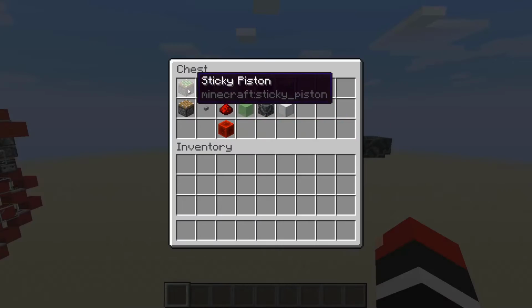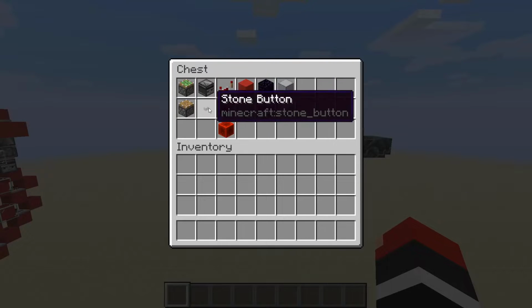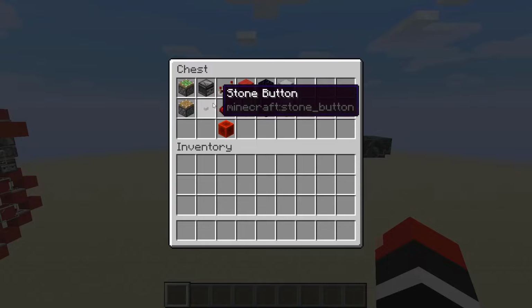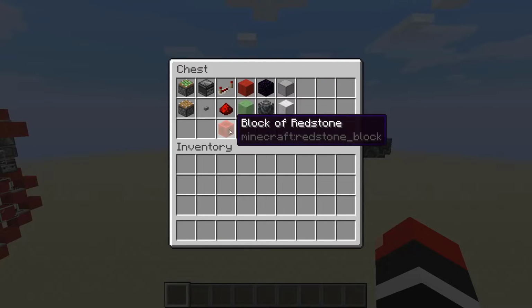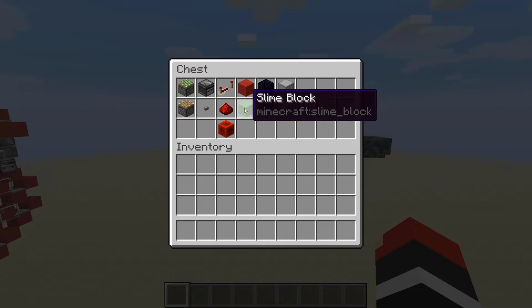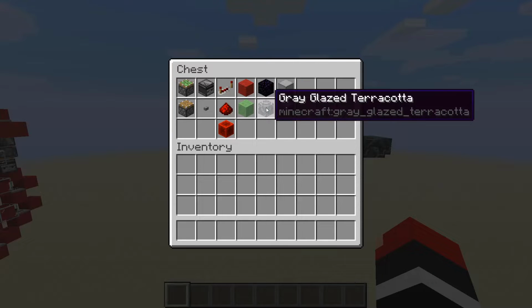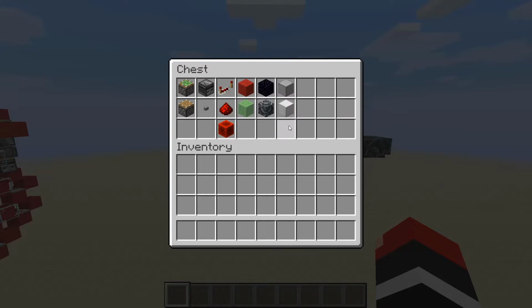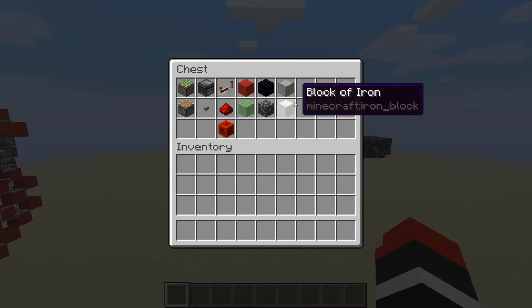So for this tutorial, you're going to need sticky pistons, regular pistons, observers, an input, but it can't be constant, so buttons would help massively in this build, a redstone repeater, redstone dust, redstone blocks for later on, slime blocks, anything to build your circuits on, immovable objects, in this case I'm using obsidian, something to go on the tunnel of the lift, but you can use any immovable objects, in this case I'm using terracotta because it looks a bit nicer, and your building blocks, which in this case I'm using smooth stone and an iron block.